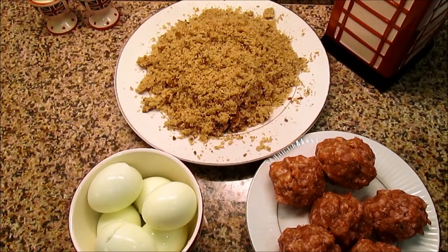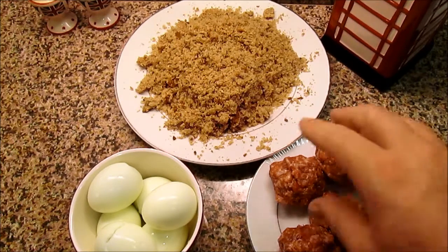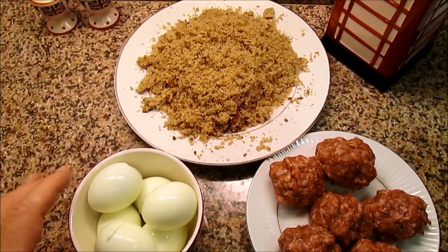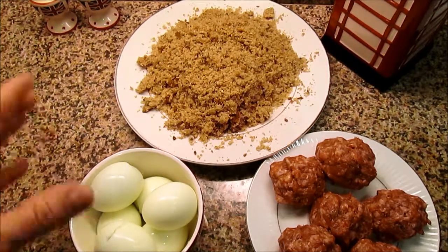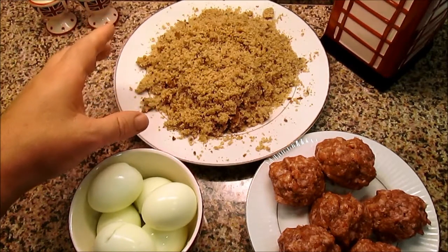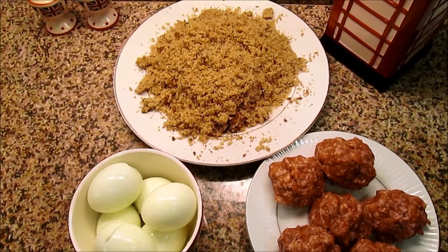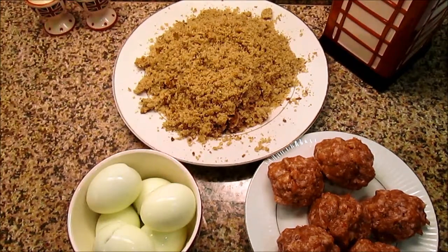Okay, just to recap where we've got to. We've got our sausage meat, we've added a pinch of salt, a little bit of seasoning to it, and divided it up into 6 fairly equal parts. We've now got our 6 hard-boiled eggs, and we've put our bread through the blender, turned it into breadcrumbs. You can obviously buy breadcrumbs, but I just find it easier to do it this way. So that's where we get to this step, and the next step is to construct it all, put it all together.